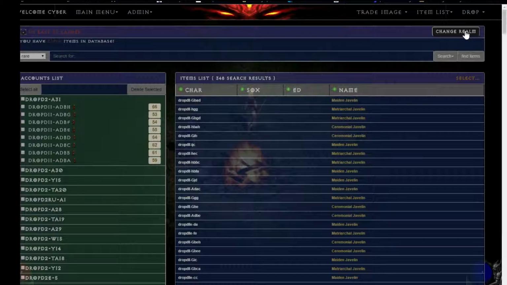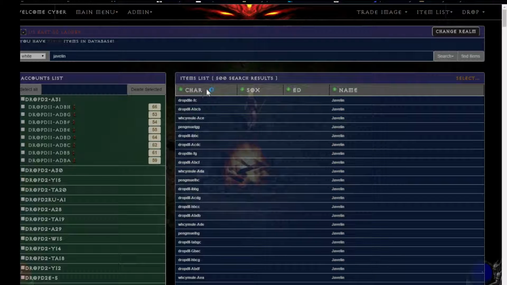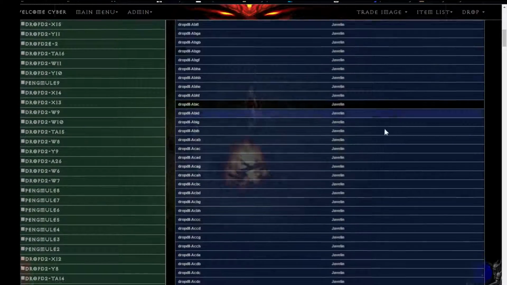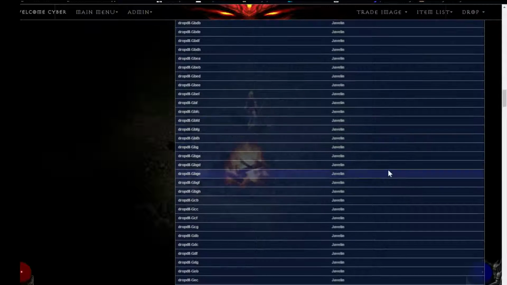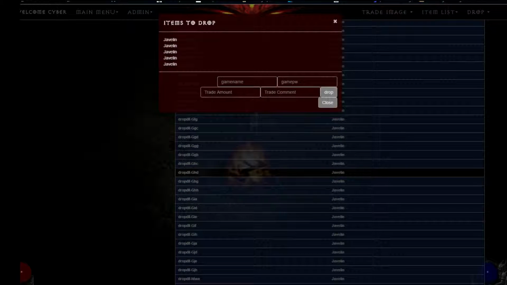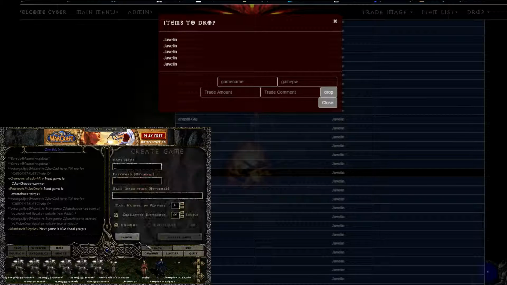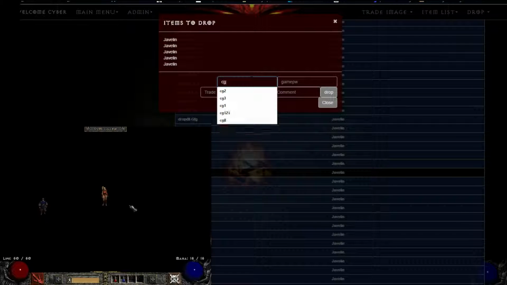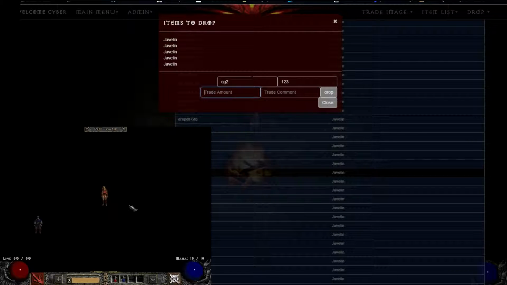Drops, I'm pretty sure y'all have seen everything. What's something I can drop? Let's just do a bunch of javelin. Well, let's order this by characters. I'll just drop one from here, scroll down to there, scroll down to there, scroll. Is that 5? Does that count right? Yeah. Then let's bring up our D2 over here. Make a game name real quick. And we can put, let's just say I'm selling these 5 javelins for 5 form gold.